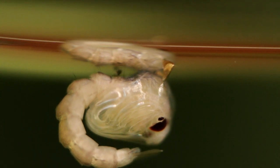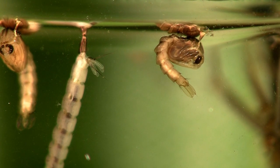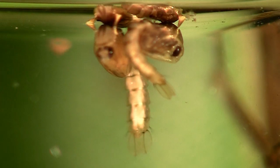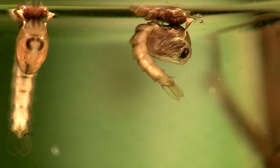Within days it is time for the third phase of the mosquito's development. The larvae curls into the shape of a comma, molts, and begins to rest. While it is developing, this pupa stage cannot eat anything, but it does have two air tubes for breathing. After a few more days, metamorphosis has been accomplished — like a scene stolen from science fiction, the pupa splits open at the surface of the stagnant pool.